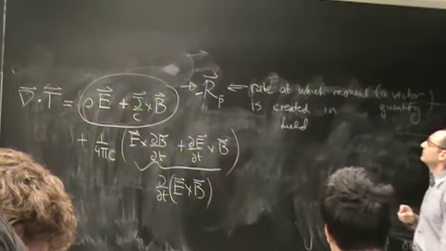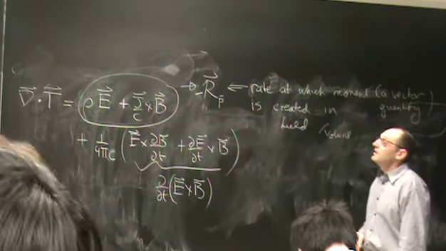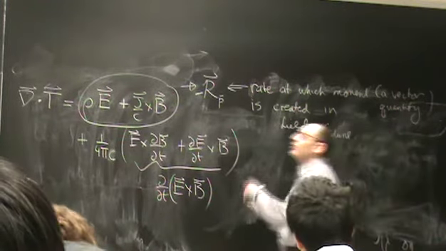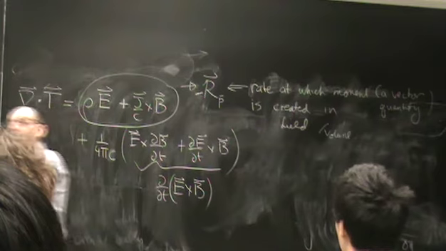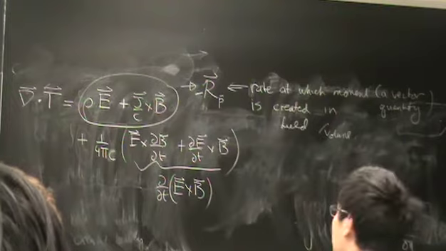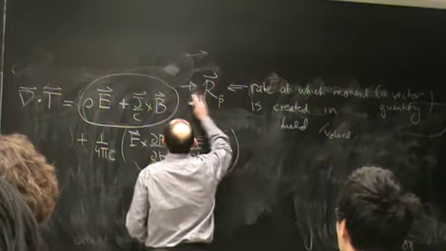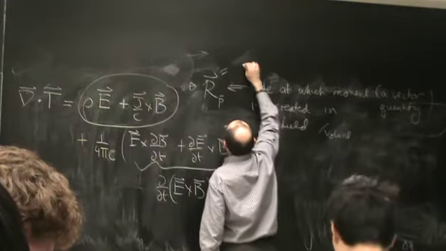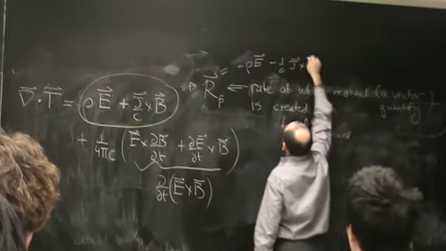Thank you, Larry. So now we can solve. Which is which? This is the rate of creation, right? The positive one is the rate at which momentum is absorbed from the field and put into the charges. That is the rate at which momentum changes in the charges, which is the force on the charges. Minus R is not the rate of creation. No. The rate of creation is minus rho E minus rho over c, J cross B.